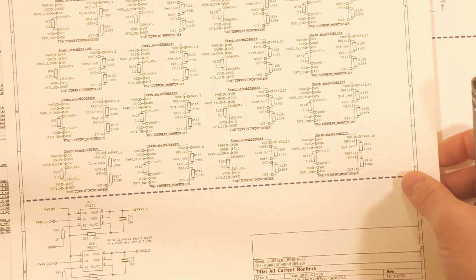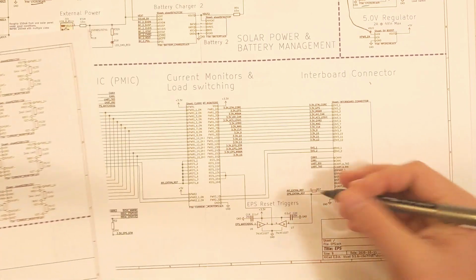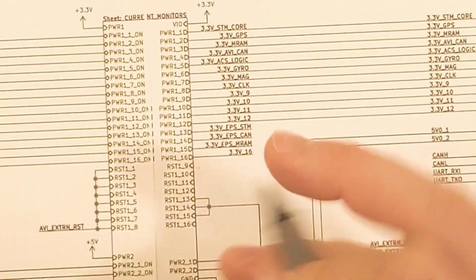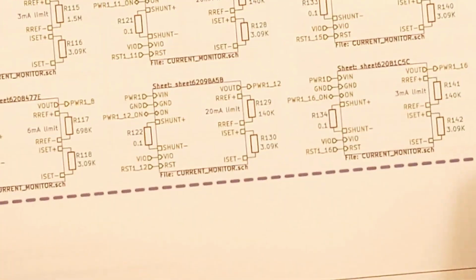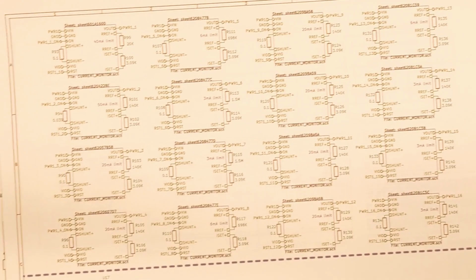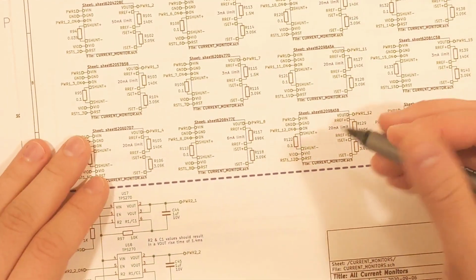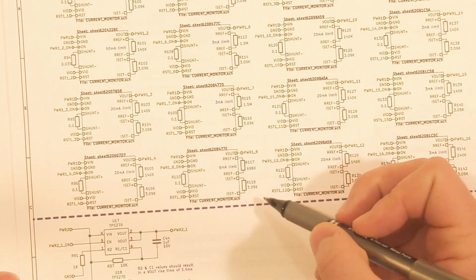So this is the current monitoring and load switch page, or specifically it's current monitors with an S. So that's this page. And as you can see, it has just a whole bunch more schematics inside. So I use this page above the dotted line.